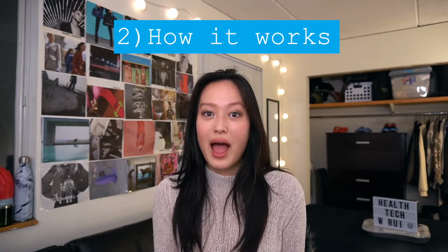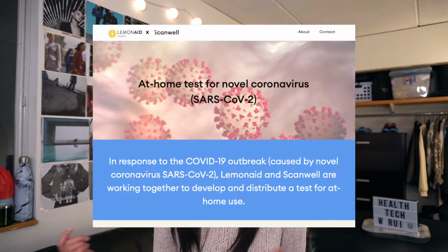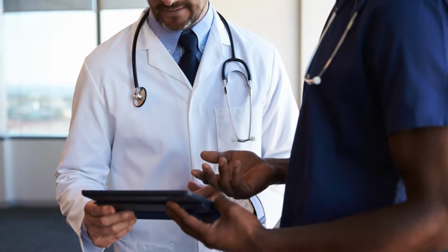So now that we've gone into a little bit of the background of this product, I'll dive into how this test would work. So first, to take the test, you'll just need to complete a questionnaire on the Scanwell Health and Lemonaid website, which will be reviewed by a doctor or a nurse practitioner. This is just to see if there is a need for you to take the test.